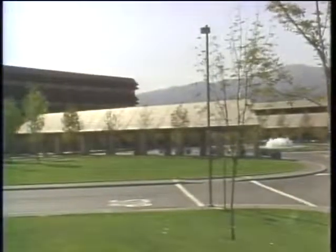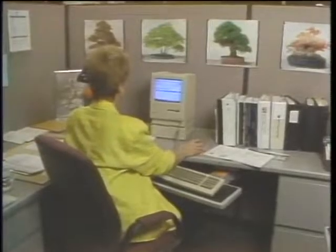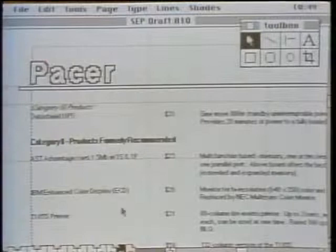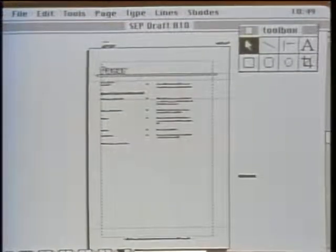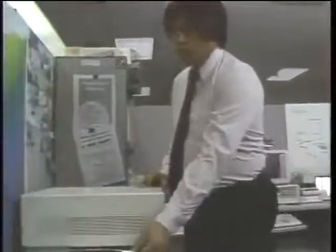The biggest test of desktop publishing is taking place in corporate America, places like Chevron Corporation in San Ramon, California. Here, the Personal Computing Services Center is using a small network of Macintoshes running PageMaker, a LaserWriter, and a PC AT as a file server. With this setup, they put together Pacer, a newsletter about personal computing which goes to 3,500 Chevron employees. One year ago, Pacer was still being made with a mainframe editor, without the benefit of versatile fonts and graphics of the LaserWriter.